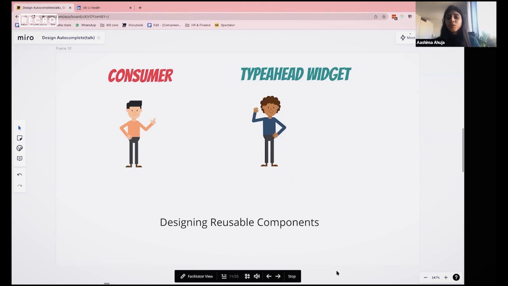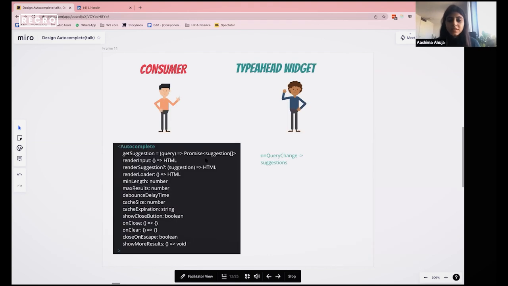For instance, if you are working in companies, you must be using some design system, right? You would be using the design system components there. How are design system components built so that every developer is able to use them? So for the typeahead widget, first we see how the consumer is going to use that widget. This is only about system design at the moment.